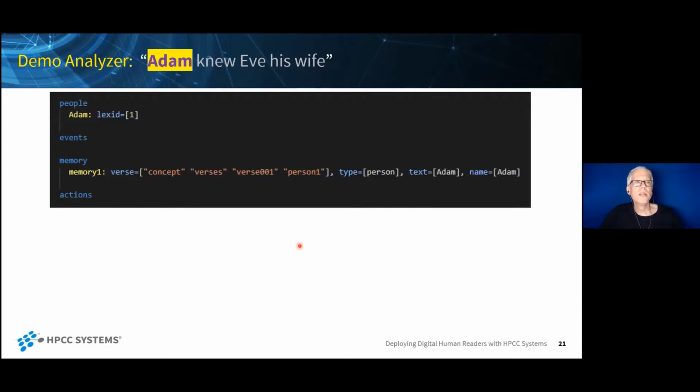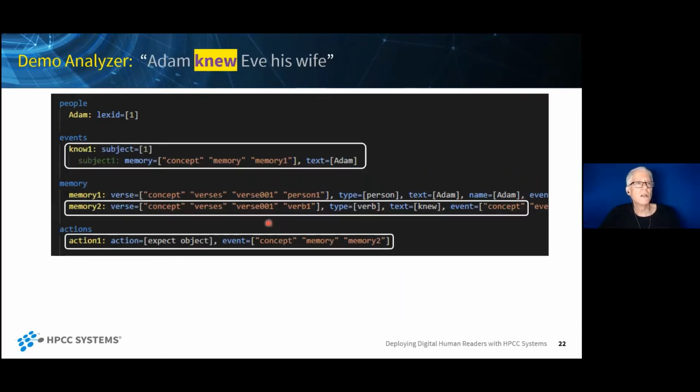And as we read it, our understanding system says, hey, I've come across the name of a person. So you can see here, put Adam as a person. In our short-term memory, we got Adam as a person. The text is Adam, name, and we got even where it is in the text. We go to the next word, which comes in as knew. It's actually the word know, to know. We then build an event where we have Adam is knowing something. He's the subject of this event.